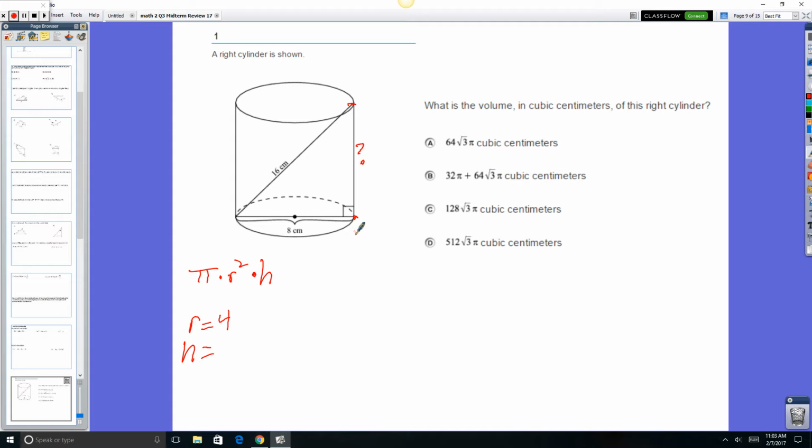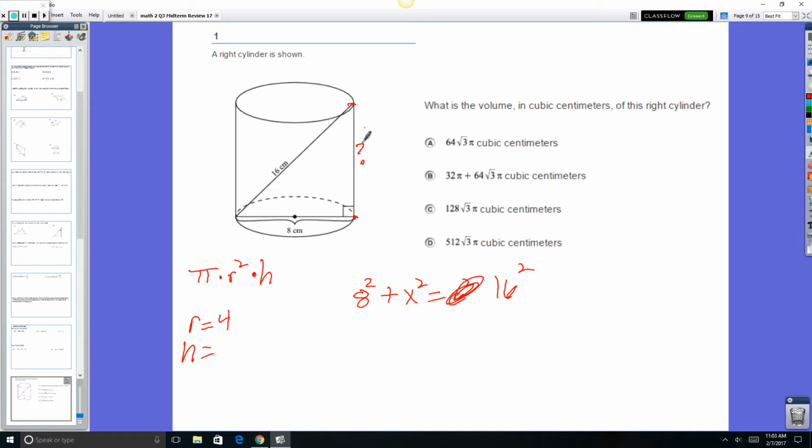So here's the trig. You've got a 90-degree triangle, and you know the base and the hypotenuse. The base is 8. The hypotenuse is 16. I guess you don't even need trig, you could just use the Pythagorean theorem. So 8 squared plus x squared equals c squared, and c is 16, so 16 squared. We've got it all set up.